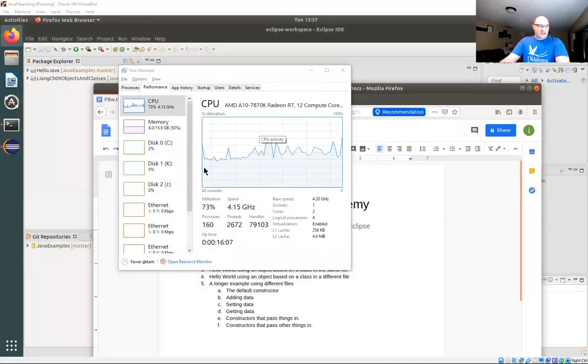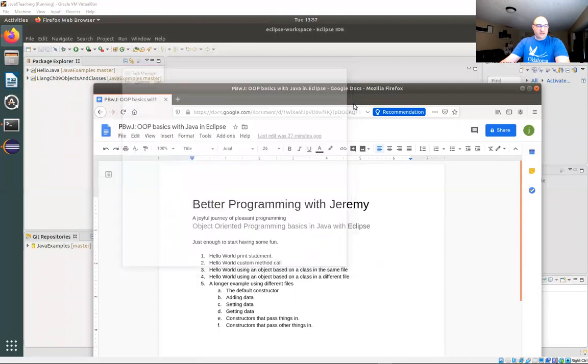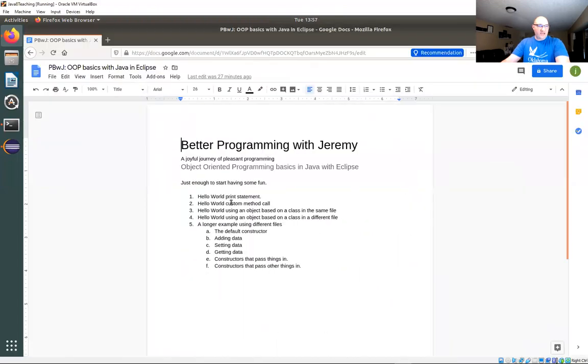So what this looks like for my computer is, you can see it absolutely eats about half the computer, and when I start doing stuff, it eats even more of that. So anyway, here's what we have in store for you today.